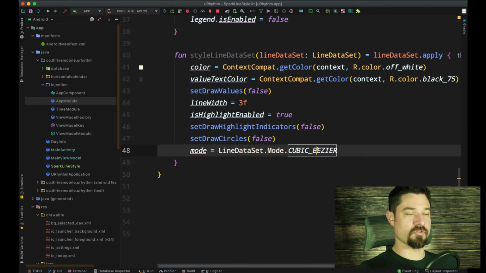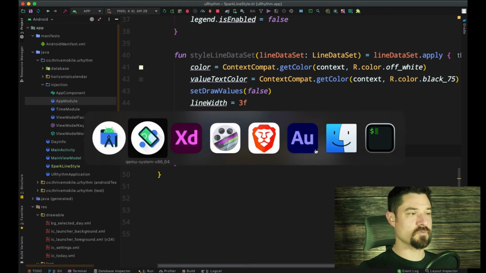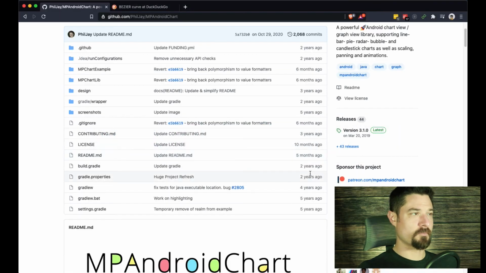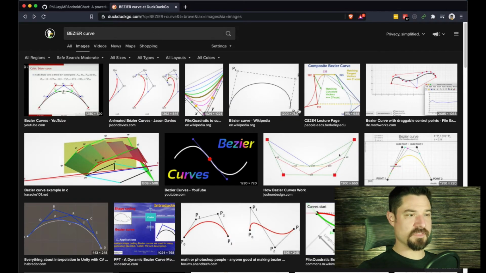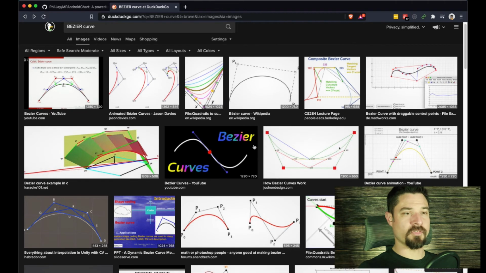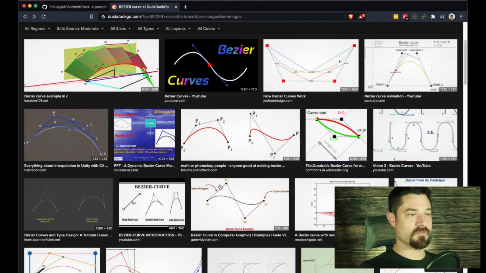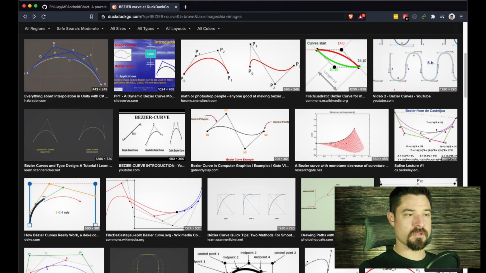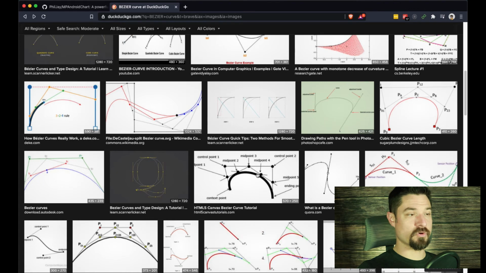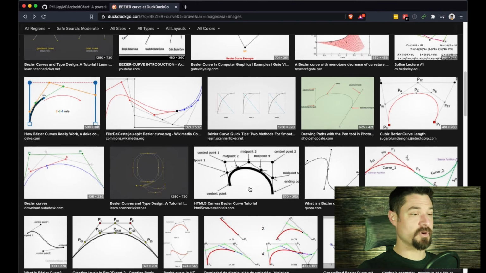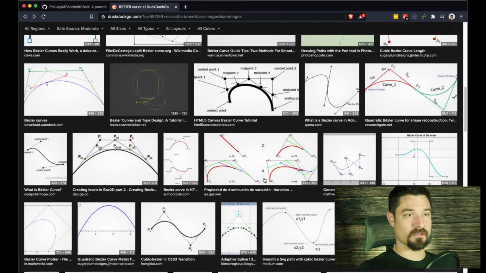All right, a Bezier curve. What is a Bezier curve? How many of you have known it? Where is my... There we go. All right, I actually have it up. These are Bezier curves. So the idea is basically you set certain points right here, and then the computer will draw a line that best fits those points, and that creates a curve depending upon where the points are. If you really want to learn more, it's a lot of math, but I do highly recommend looking it up.